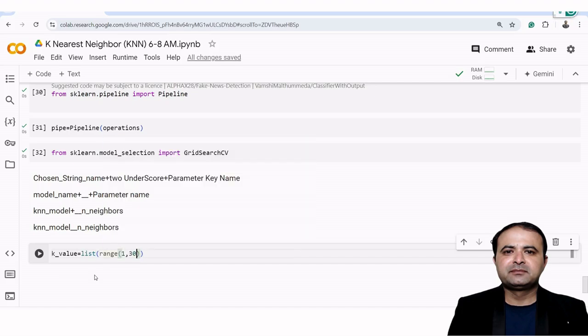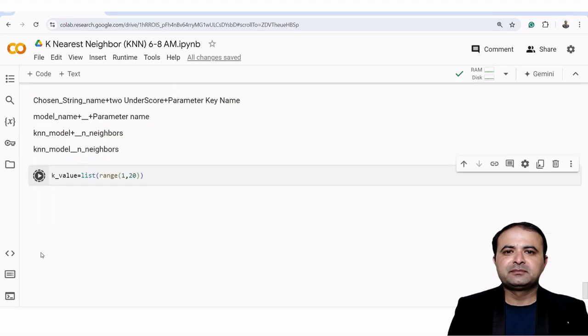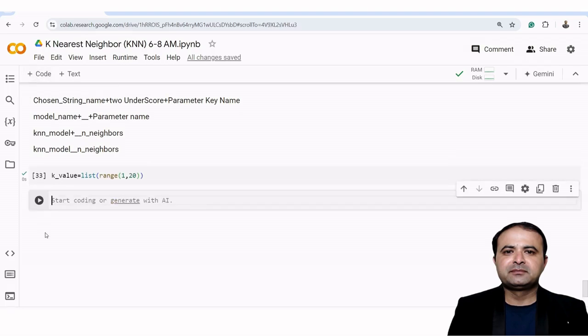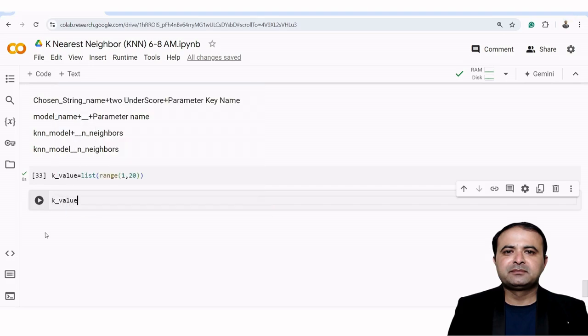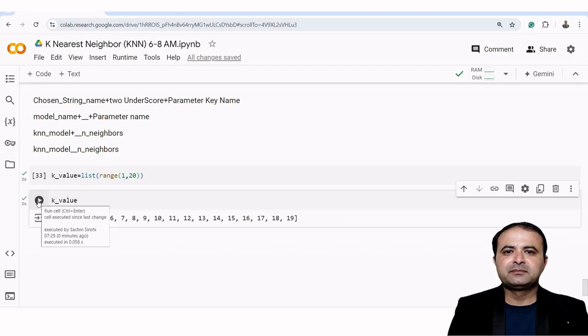So range 1 to 20, 1 to 30 we can use. Right now I'm just using 1 to 20. And now I want to check how many k values there are. So there is the list of values.